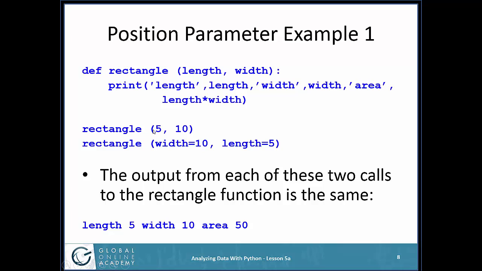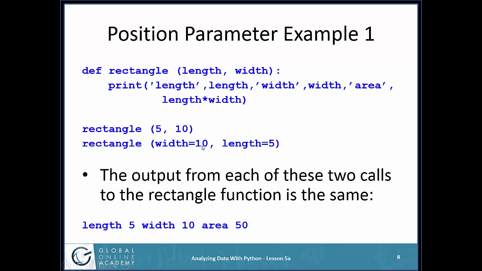So if I call rectangle 5, 10, I'd expect it to say length is 5, width is 10, area is 5 times 10, or 50. How about if I call rectangle saying width equals 10, length equals 5? These names have to be the names of the parameters as they're defined on the def statement, but they can be in any order.